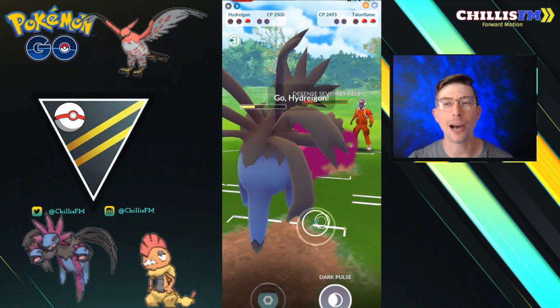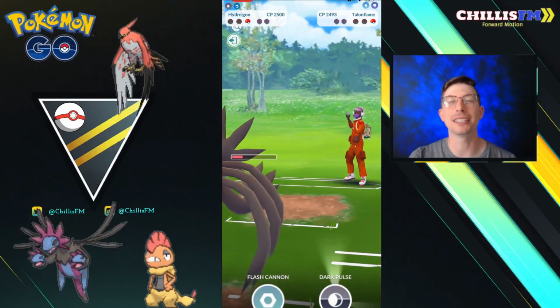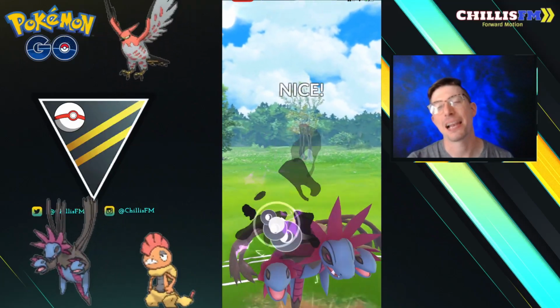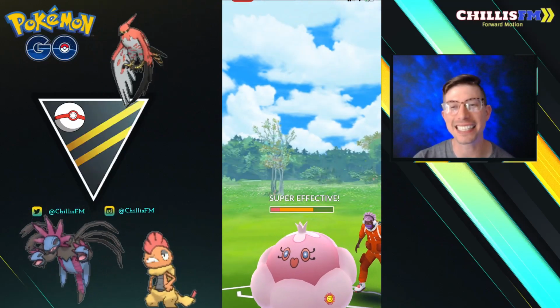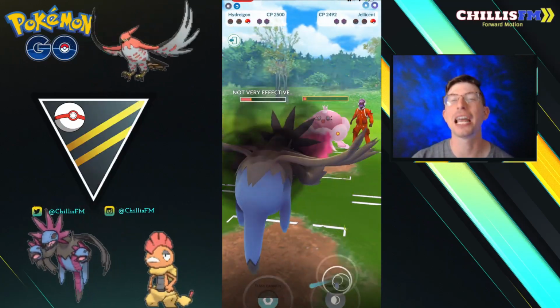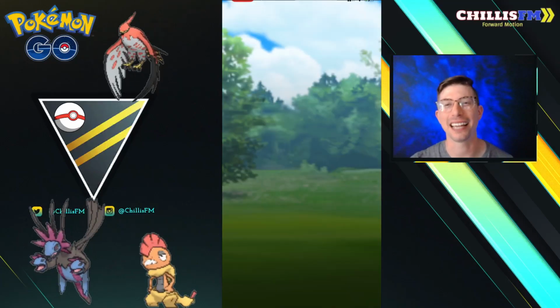This will take me out, but since they are debuffed, look at this farm down. I take absolutely no damage there, and I'm going to be able to get this Dark Pulse off on this Jellicent. Is it enough to one-shot? It's not enough to one-shot, but again, it's an easy Dragon Breath down after that Dark Pulse lands.